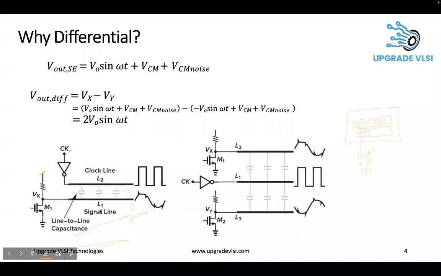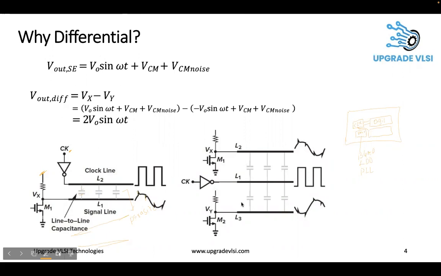Through this capacitor, even L1 signal will vary. Because of that, there is a crosstalk or coupling of this clock on this voltage. So hence the output will have some spikes, something like this. There can be some overshoot and some undershoot like this at every rising edge and falling edge. So this is what happens.